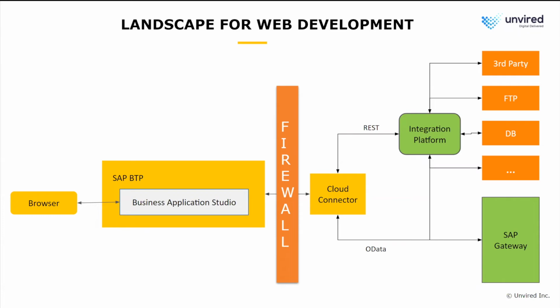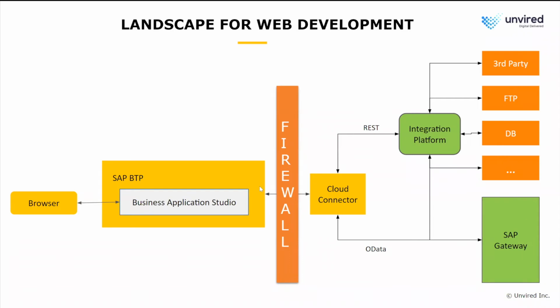So whatever it is, the applications that you developed in the Business Application Studio can be deployed via the cloud connector into your gateway system. And that application can use the OData services which are available on the backend systems to achieve the business process that you want. Internally, you could also have it integrated with any other third-party software, FTP servers. All of them are internal to your system.